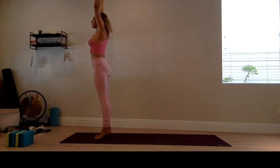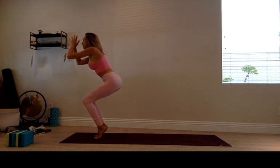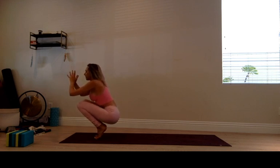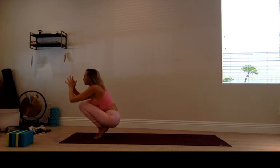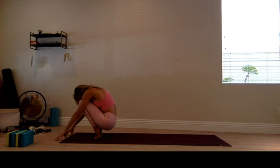Inhale, reach up, lift onto your toes this time. Palms touch. As you exhale, slowly lower. Hips towards heels. Draw your navel in nice and slow until the sit bones come to the heels. Reach your arms out in front, curling into a little ball. Forehead towards knees.